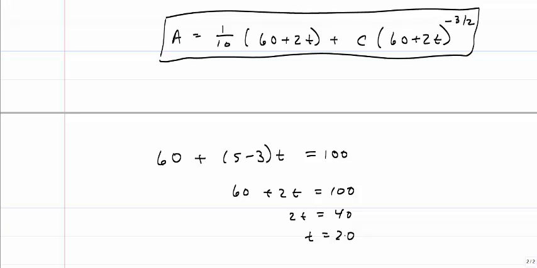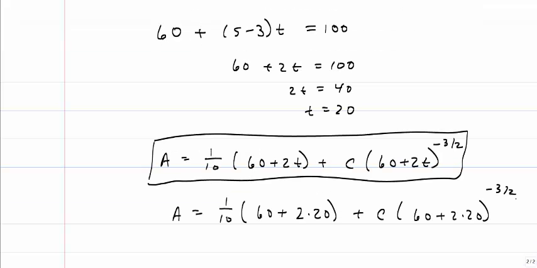So now we're going to let T equal 20 in our equation to find out how much salt we get at that point. And you look at this and think, well Professor Jagatich, I think you've forgotten something. Yeah we need to find C first. How do we find C? We find C like we've always found C, with our initial condition.